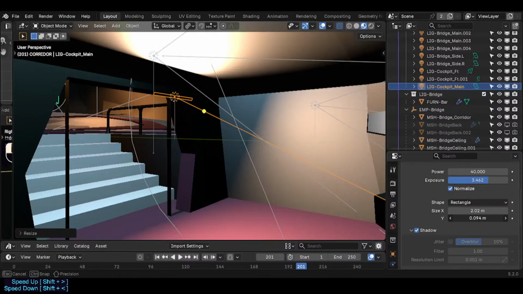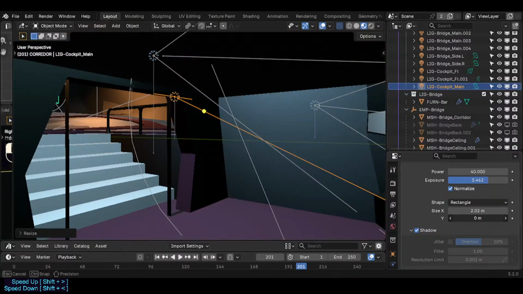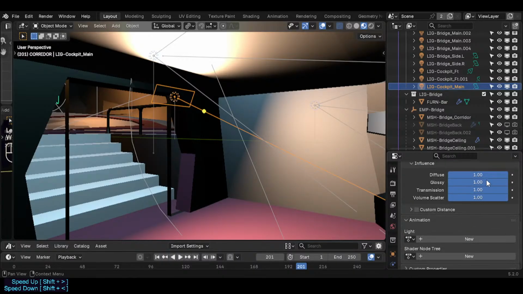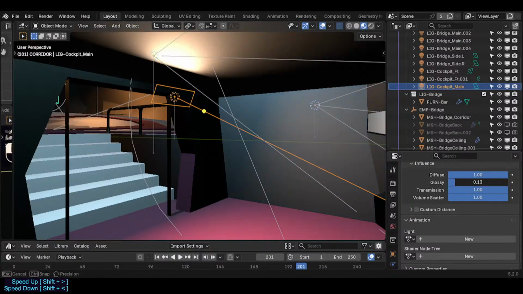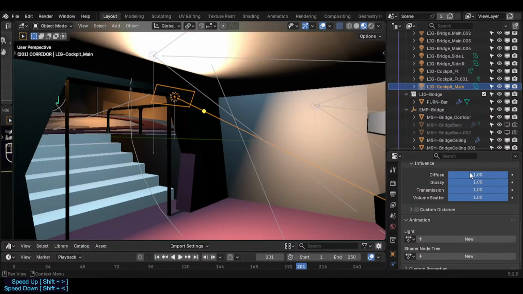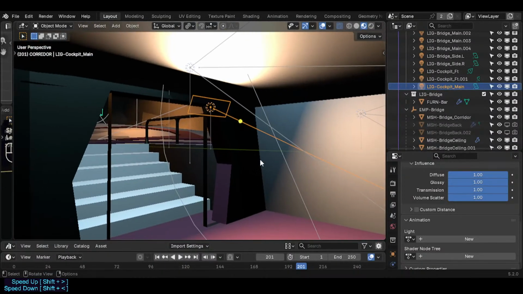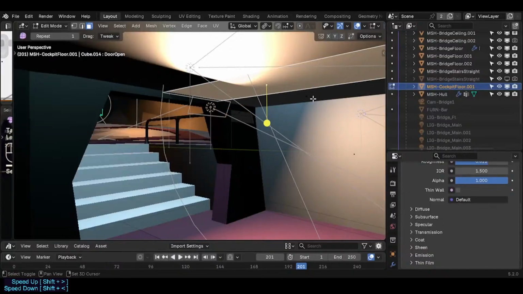Maybe I should use square because, okay, so I have a problem with glossy because of the metal.